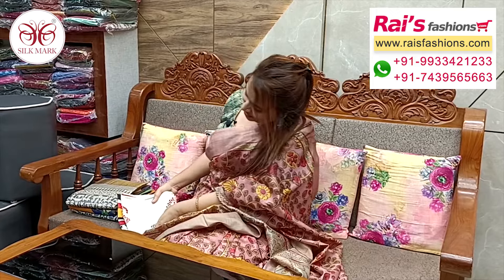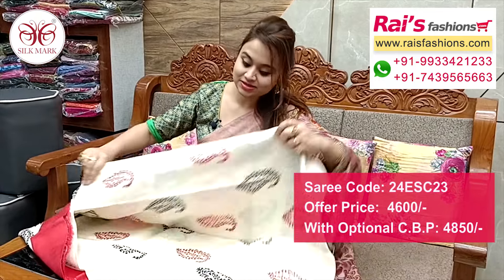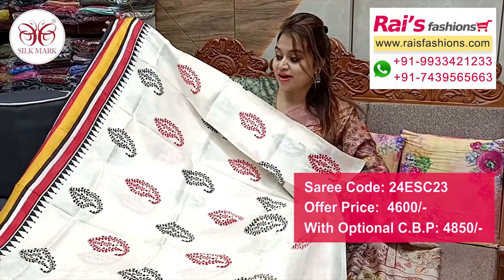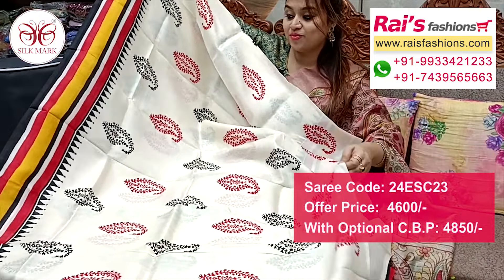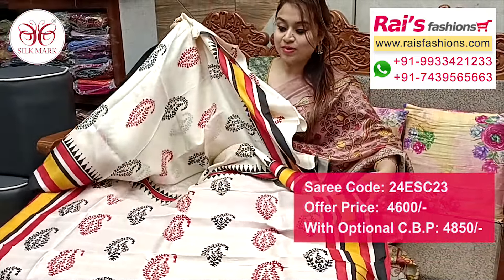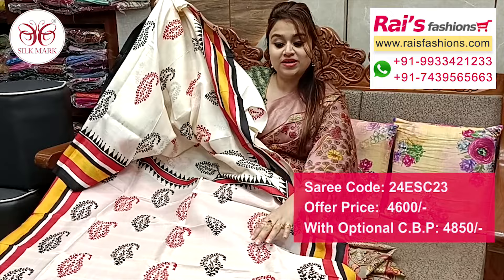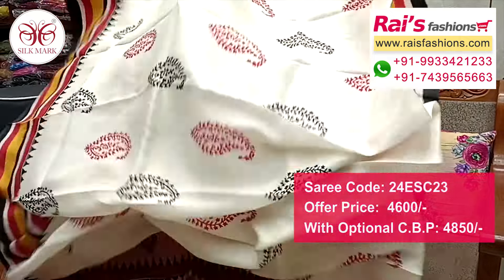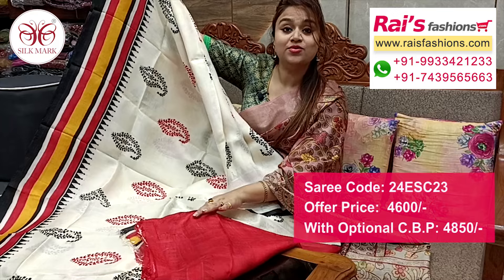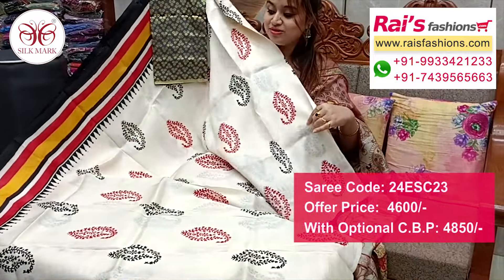Very elegant color combinations, pure Vishnupuri silk with silk mark, bright elegant looks, all over nice elegant printed one. Full base part all over base printed, off-white base, contrast color stripes pattern border, multi-color stripes pattern highlighted border, all over nice printed one. Pallu portions contrast highlighted stripes border with beautiful buta pattern printed pallu. All over same buta printed one, fresh bright looks. Running blouse piece plain red base. Silk material heavy broket wax contrast blouse piece for smart trendy looks.